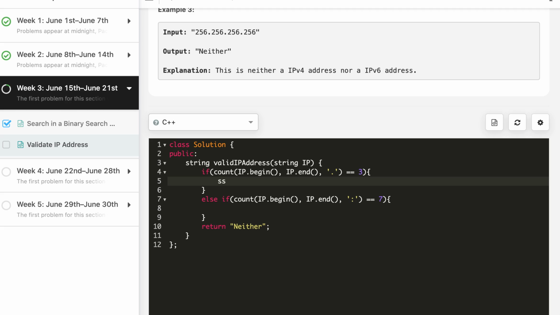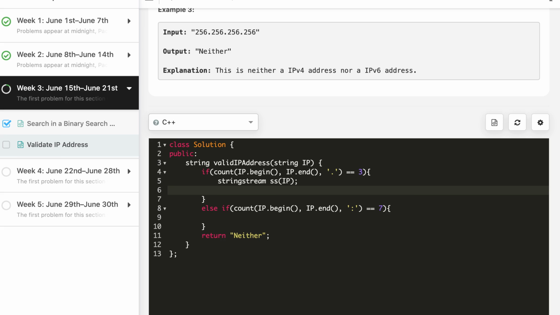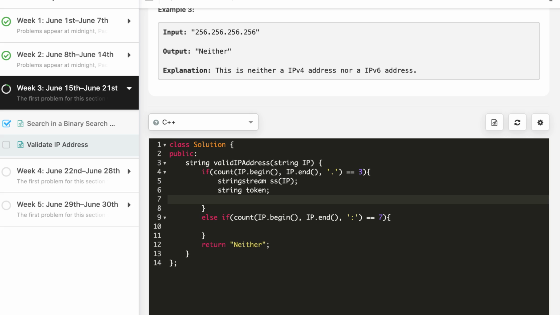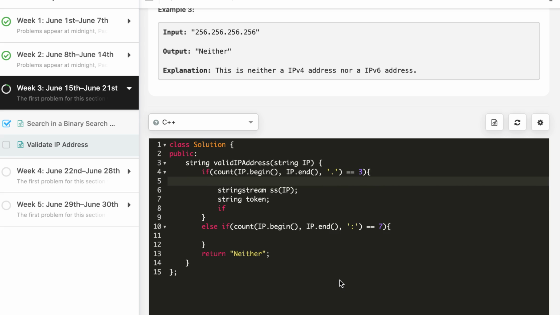So we need to split it into tokens. So we will use string stream here in C++. It does not have a ready-made split function like Java or Python. So let me add one check for that last component being empty, that is it's a dot b dot c dot d.